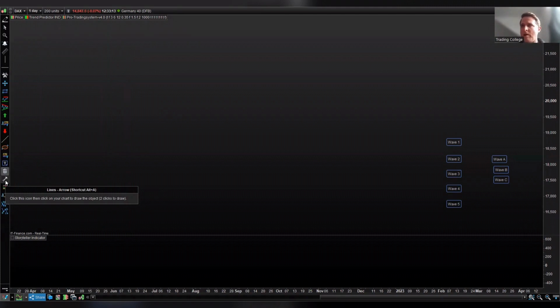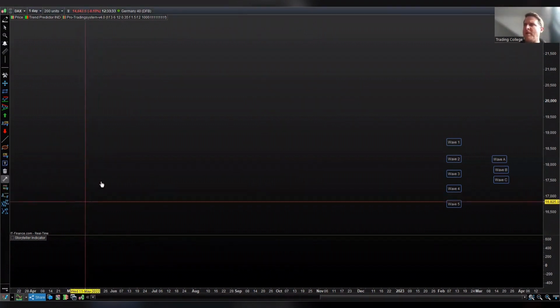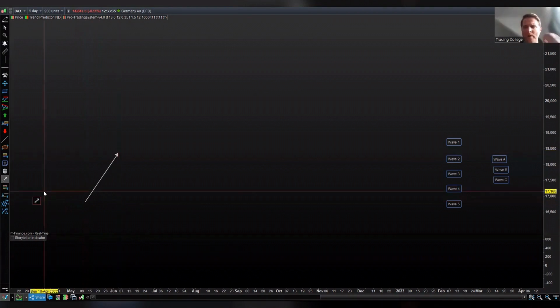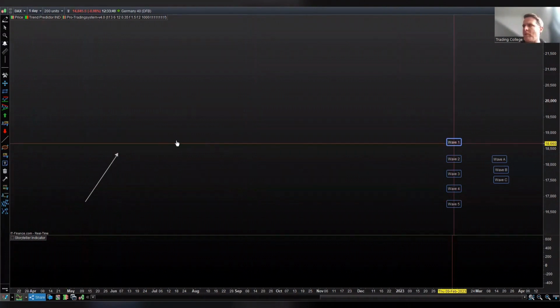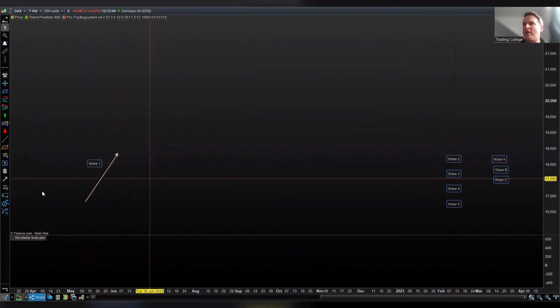But let me just give you a brief introduction into Elliott Waves and how we measure them, how we view them on the screen, just to give us as traders an idea of where we are in the cycle. And we start off, and I'm going to do it really basic to keep it easy for you guys, with a bit of an impulsive wave up. We call this wave one. Now you can see I've got a few labels here. I'm just putting it at the top. This is wave one. I can put it alongside to help you guys see it.